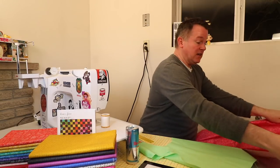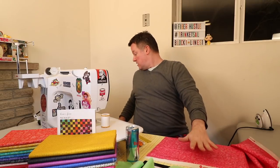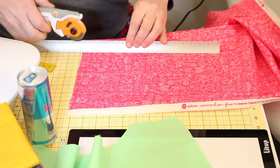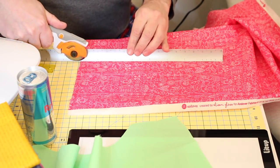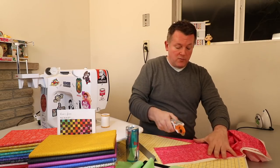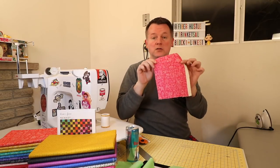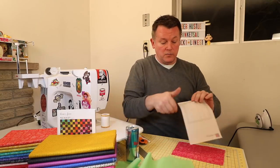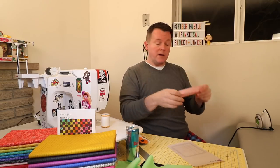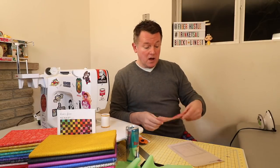All right, so this is a lot of fabric I have. And you know what? I'm going to go reckless with it and just cut a nice big old piece. I'm going to get a big ruler, and I'm just going to cut what I think I'm going to need. That should do it. You don't have to be perfect. That's the one nice thing about paper piecing. Okay. This, we don't need. Lord willing, this is going to be enough. But let's go ahead and look at our block. Yeah, so this block, that's more than enough fabric. Give it a quick press. And we are ready to go.